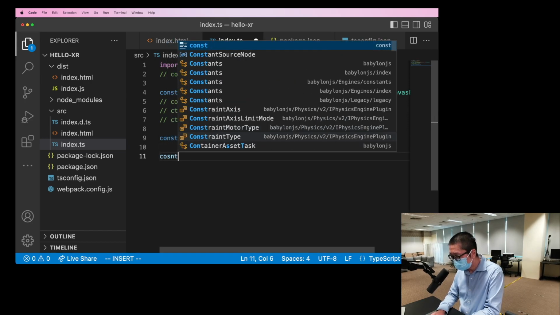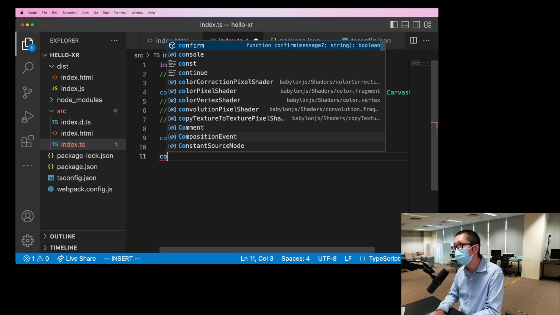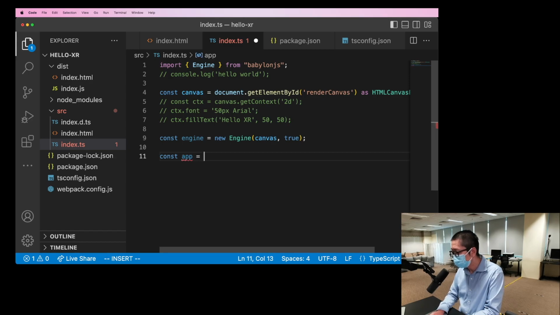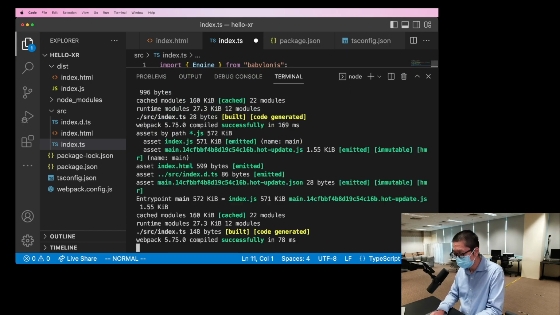Next I need to create the app itself. I want to show how to create your own module, in case you don't want to put everything in one file.